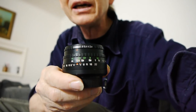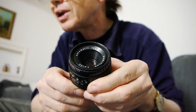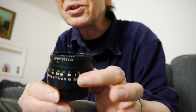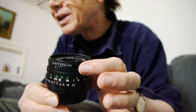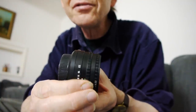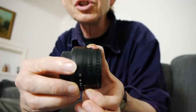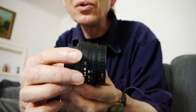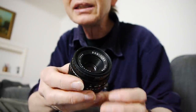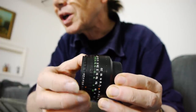The markings are very clear — not engraved but printed or painted on. It's a slightly odd shape that tapers towards the front, and it can be a bit fiddly to use because the control rings are fairly close together. The aperture ring is at the front and the focus ring is just behind it, so with your eye to the viewfinder this is not a particularly easy lens to use. I did have one or two moments of difficulty when trying to focus quickly.